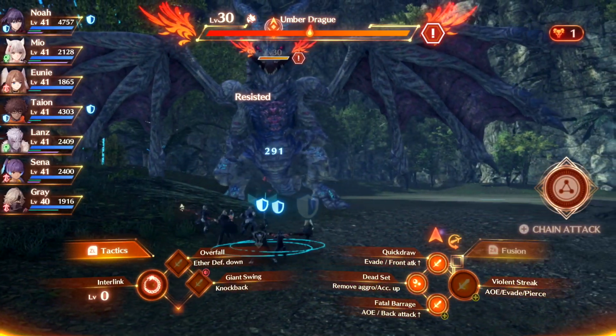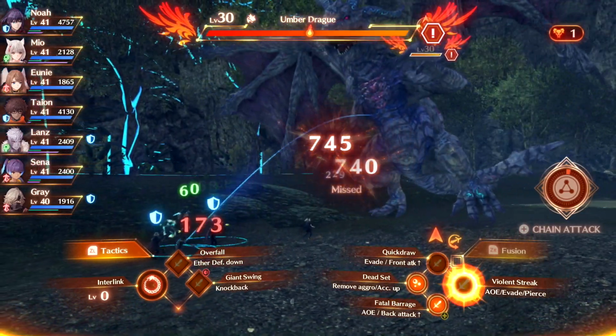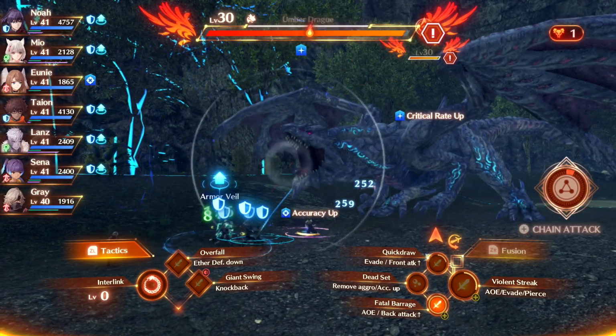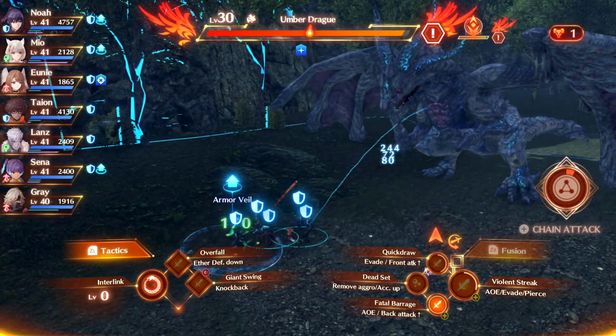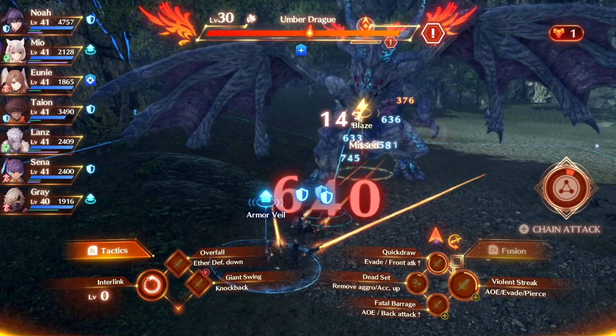I'm the one you want. Cheers, you're a gem. Good going, Eunie. Here. Hit the enemies to me. Smooth as always, Noah. Violent. Doesn't matter, just attack it.